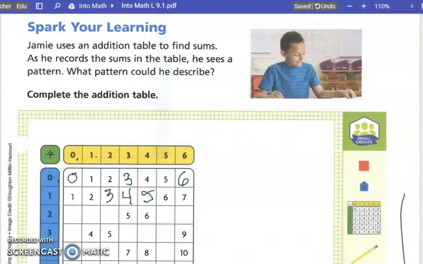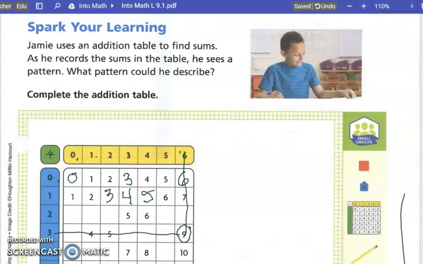Now, the whole purpose of this table is to help you with your addition facts. Okay? So if you didn't know what 3 plus 6 was, you could go to the 3 and go across to the 6 column and find out that it was 9. Or you could go to the 6 column and go down to the 3. And wherever those two meet is your sum. So you were all right that you added 1, whichever way you went, either down the columns or across the rows. But really the purpose of the table is to help you with your addition.